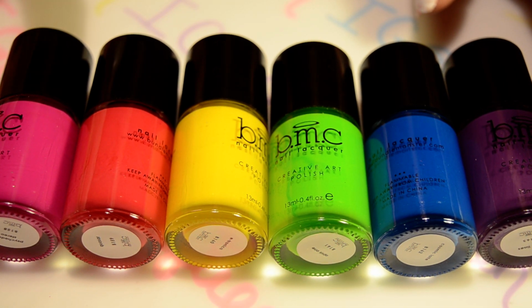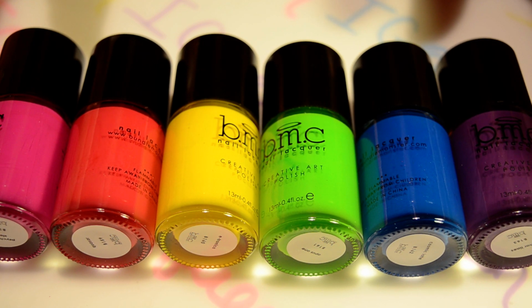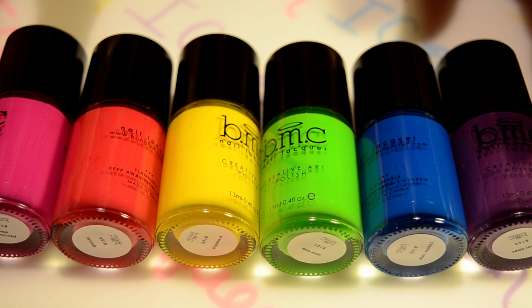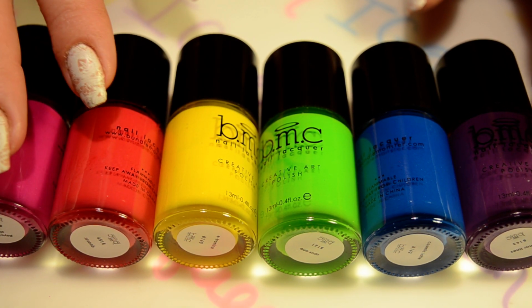Hi guys, I am back with another video, and as you can see here, I've got the new Star Slinger Stamp Polish Collection from Bundle Monster. They've just come out with two different neon stamping polish collections.